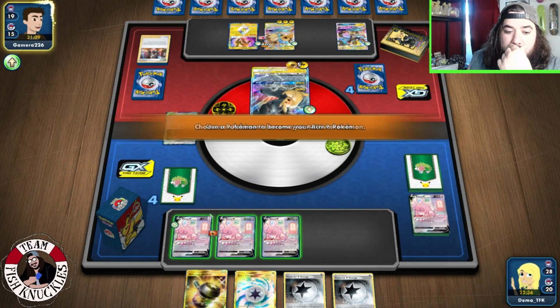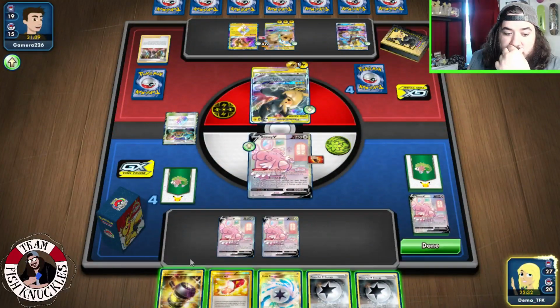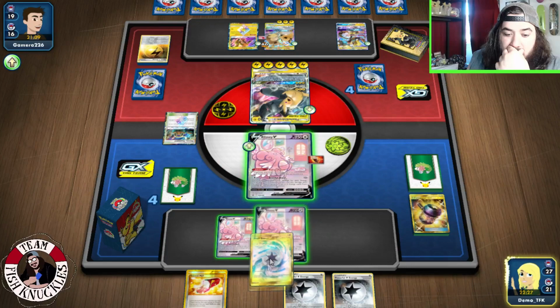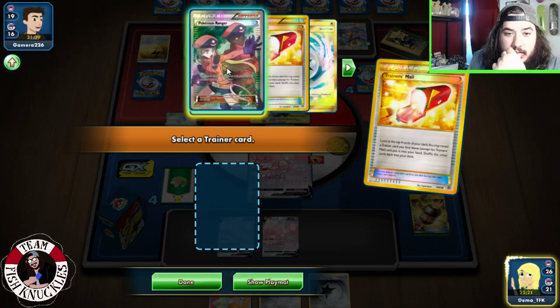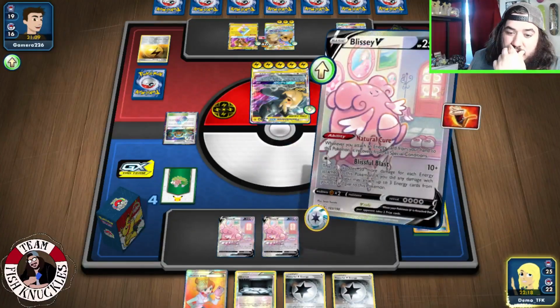Okay. So first things first, we'll go for E-Hammer. We'll go draw for two. Oh, draw for one, sorry. I apologize. We can go Silent Lab, but I don't want to put down Silent Lab just right now, just in case he paralyzes me.